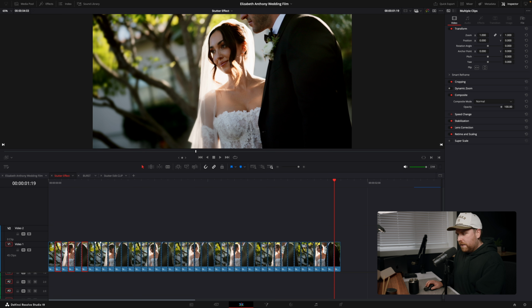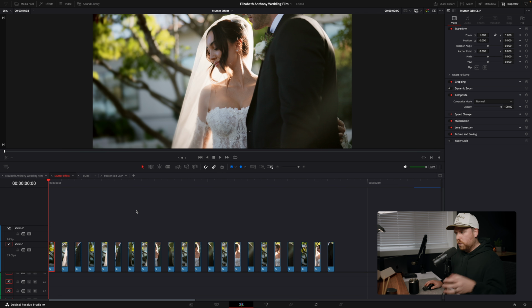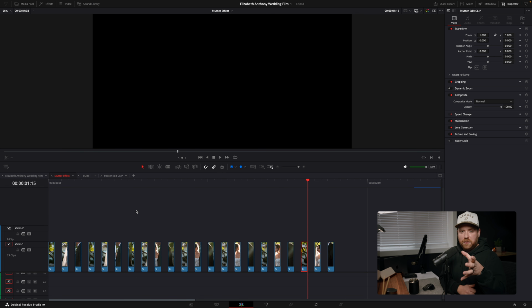If we were to go in and delete every other clip in the entire sequence, I'll speed this up here so you don't have to look at this. So this is with every other frame deleted on that entire clip. You can see how aggressive this strobe effect looks. Wow, yeah, so that's really aggressive. There might be a place for that in some specific project. If you're doing a horror film, that might be something you want to do.